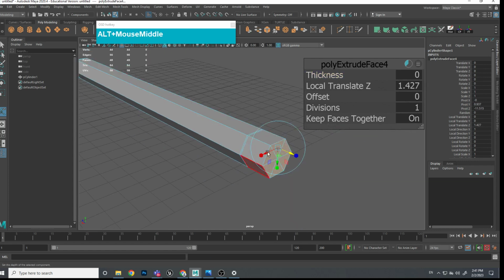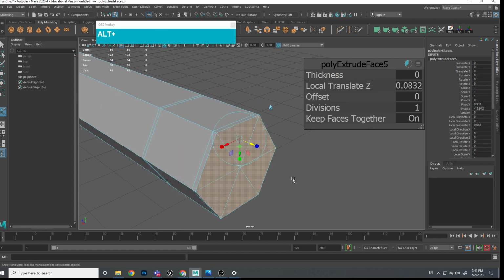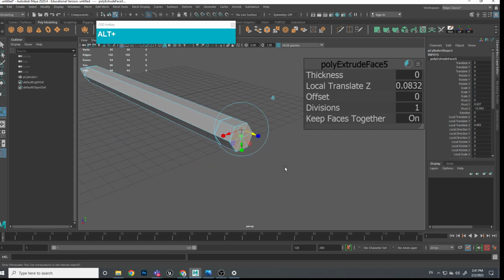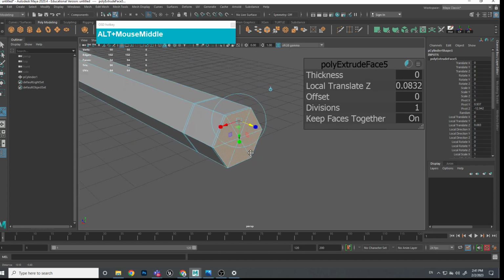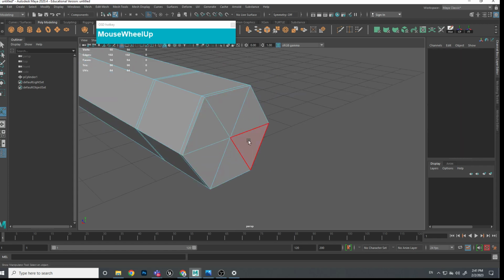I want this section here to be my brass collet. Press G again to repeat last command, which was extrude. Okay, and then finally I'm going to extrude the eraser portion. Okay, now for the eraser, I need to have enough subdivisions to create that round look. So I will first extrude one more face here. Okay, let me just undo.